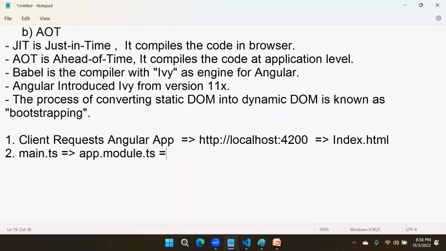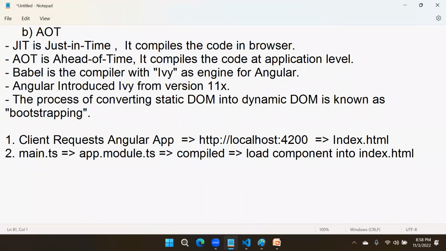This app module.ts is compiled, right? After it is compiled, it will load a component into index.html. What is a component?